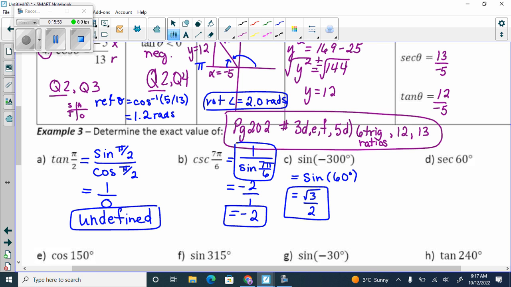Just curious, is there any reason for the secondary trig ratios to exist over the primaries? Yeah, they're used for totally different things. And you'll see in calculus what some of them are used for. But for right now, you're just learning about them, and then you're going to use them. When you get into advanced calculus, you use all the different secondary trig ratios for different things, because they come up with totally different graphs, and they've asymptotes and stuff like that. All right.